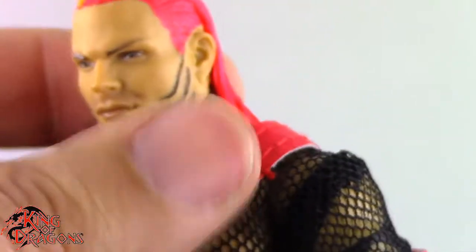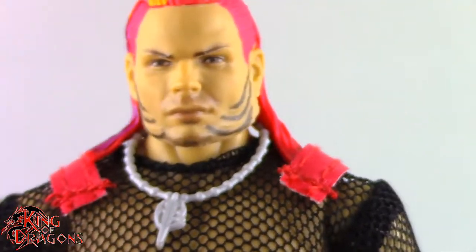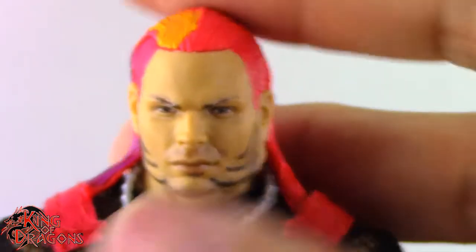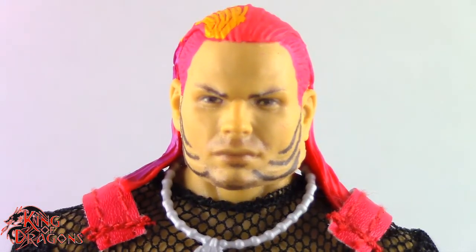So overall, I really do like how Jeff Hardy came out, and out of the two figures, I think Jeff Hardy is my favorite. With a few nitpicks here and there, it's still a very nice figure. So with that out of the way, let's actually get the Leaning Tower of Hardy pose and compare it to other figures you may have in your collection.